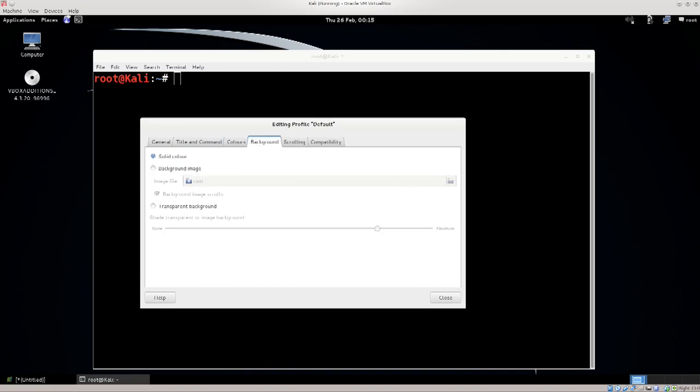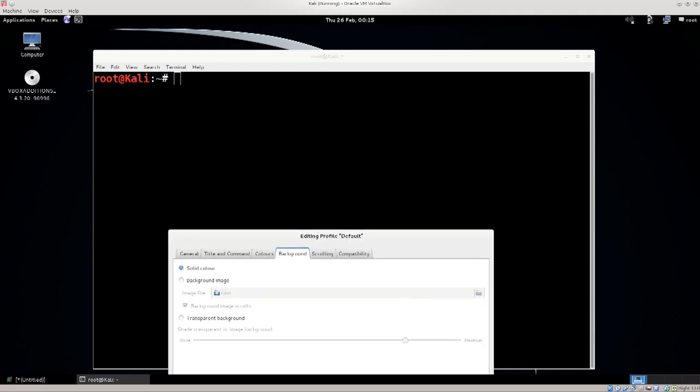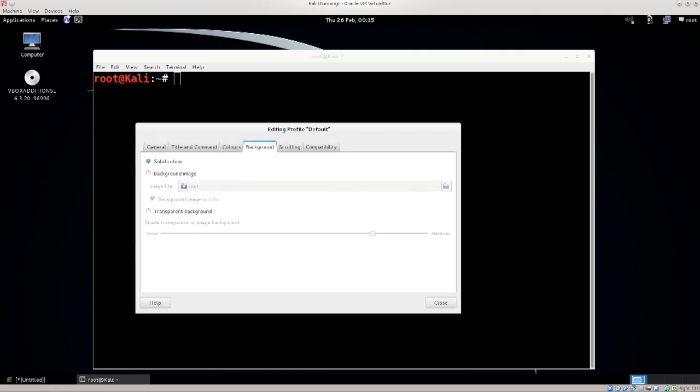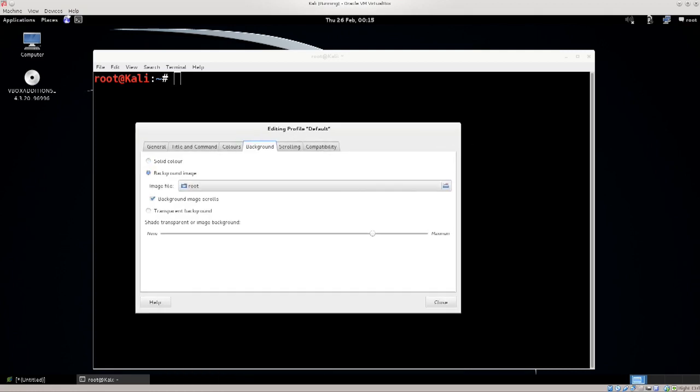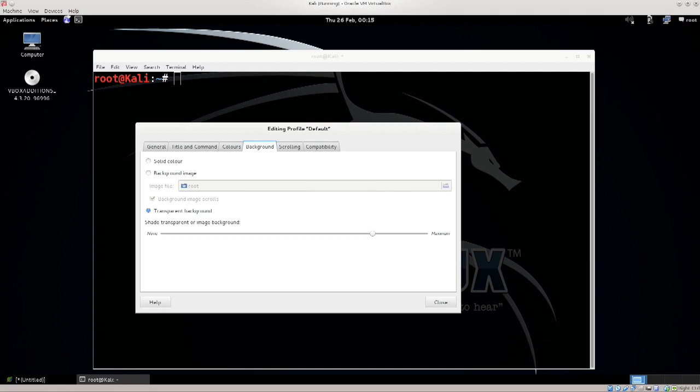Now in background, you have three features here basically. You have a solid color like this one here that you are seeing, and you can choose a background image. You can download anything you want from the internet pretty much. You can configure it to be transparent or an image background. And also you have the ability to have a fully transparent background.